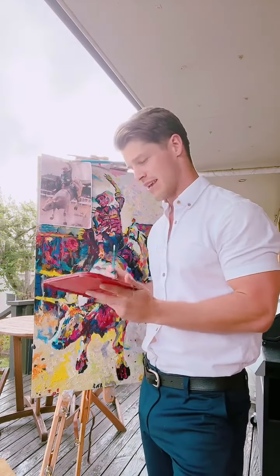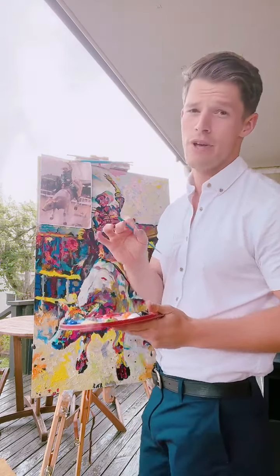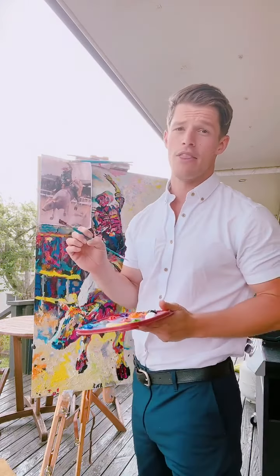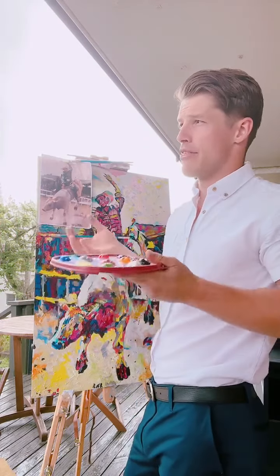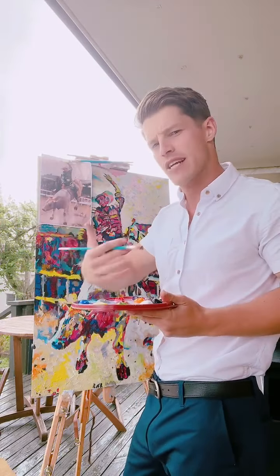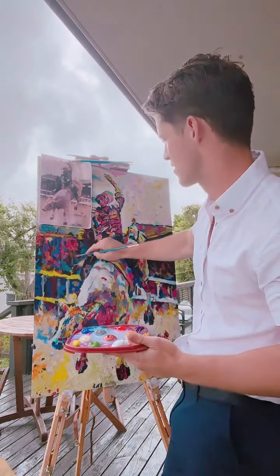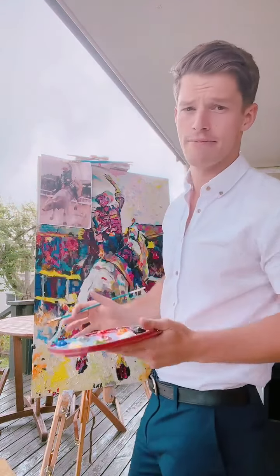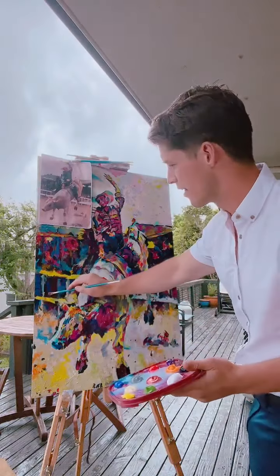So, yeah. If I was to recommend anything for a studio, I would do a garage. And the reason why is you can lift the garage door. So if you're using things that are a bit more fumey, even by adding too many additives to acrylics, you can always just open the garage door and the whole room can air out. So that's banger. Big fan of that.